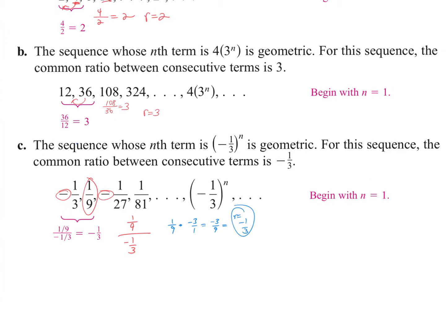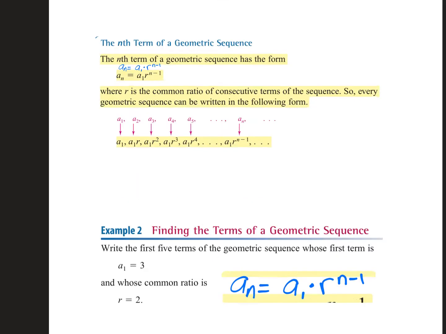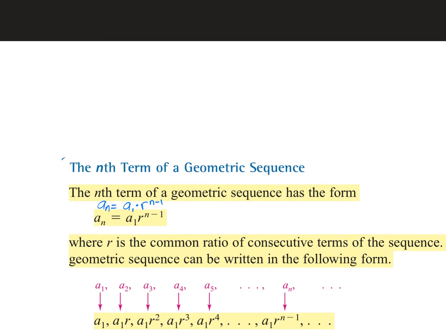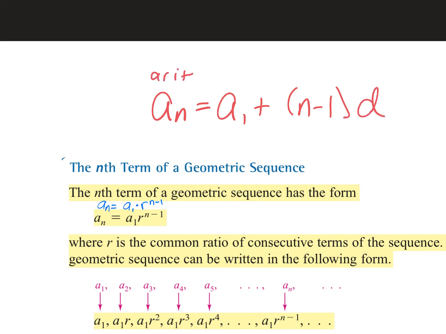Good job for Friday. So, yesterday we talked about arithmetic, and our arithmetic rule to find our nth term was a sub 1 plus n minus 1 times the common difference, right? That was our arithmetic. Okay, we were fine with that. We used that a whole bunch. To find the 12th term, you find your arithmetic rule, then plug in 12. To find the 15th term, you find your arithmetic rule, plug in 15, right?